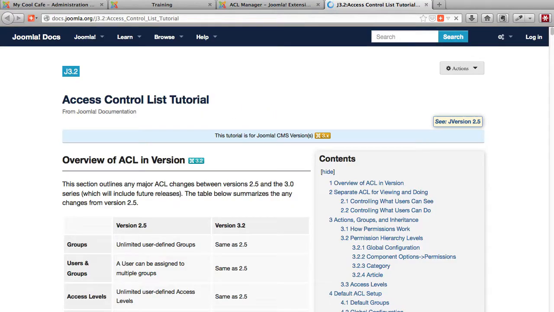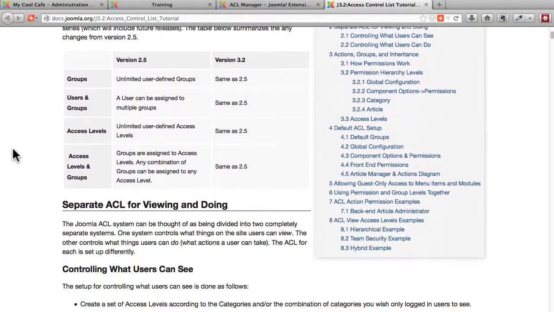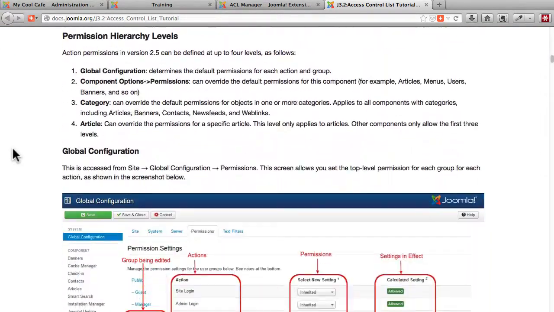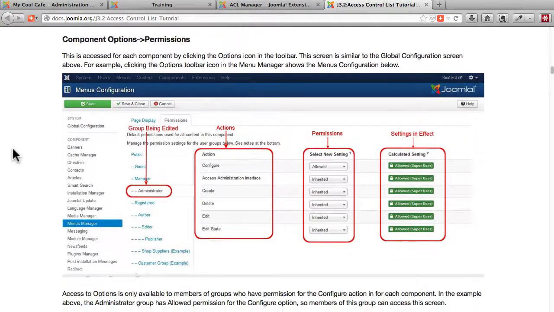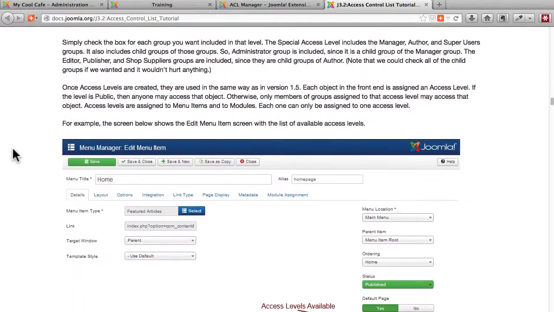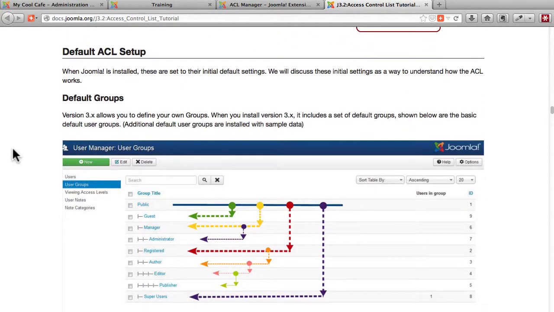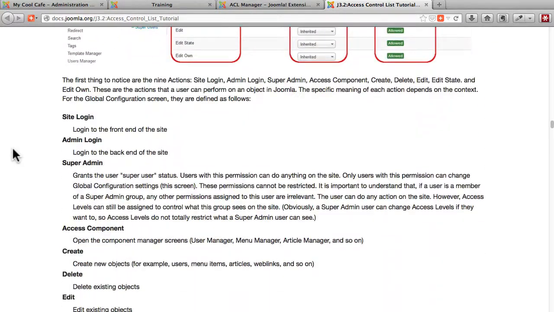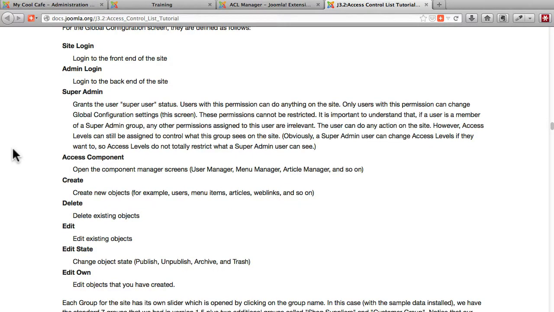One last website I want to mention is the docs over at Joomla.org, and I haven't talked a lot about these, but they are getting better and better every day. This is a really good access control list tutorial from the Joomla documentation team, and down here at the bottom they have just a ton of individual illustrations that will really help you get this right. They go much further than we did here in these videos as far as getting pretty complex with a set of controls. So I'd encourage you to read that as well.